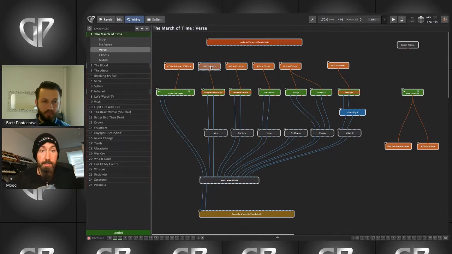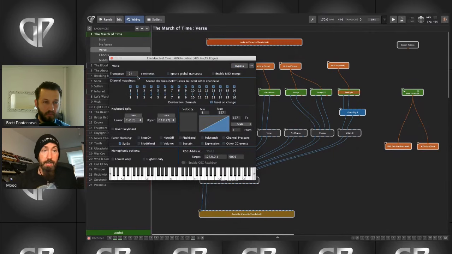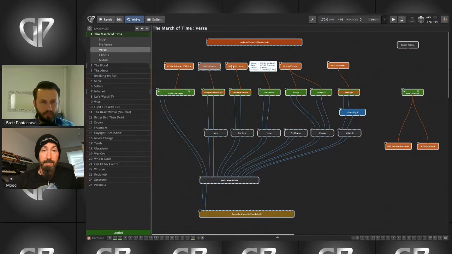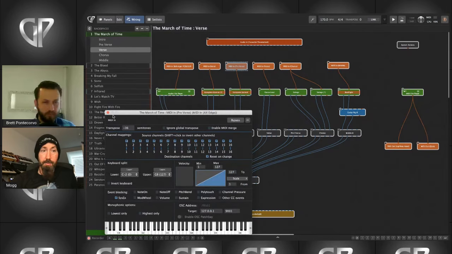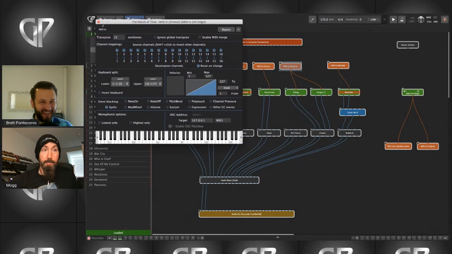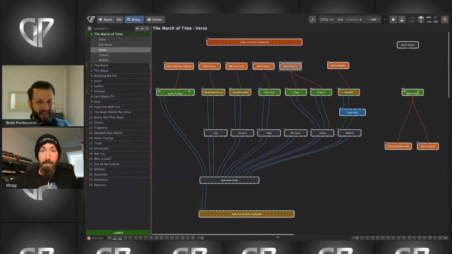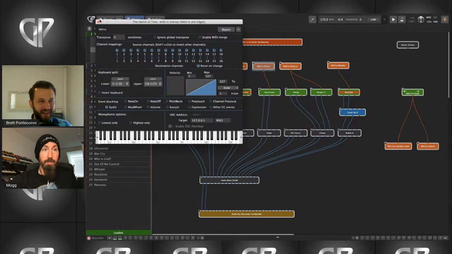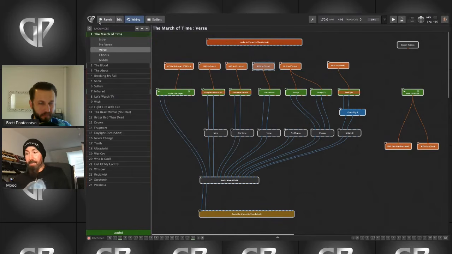So what I use in here is the transposer option within each of the different sections. For example, that's down 2 octaves. This one's down 3 octaves. This one will be up an octave, and this one will be neutral. So it means I can still play in the same place, and I don't have to move my hand around, but it will play a different octave, which is really cool.